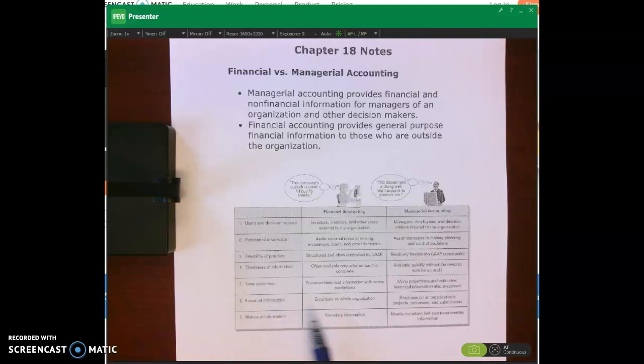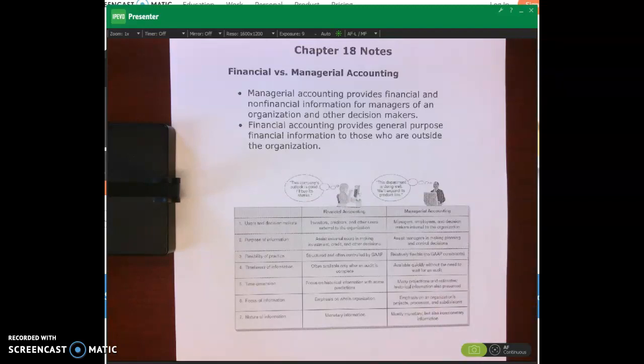So we look at the focus of our information in terms of financial accounting. We're looking at the entire organization. Okay? When we're looking at managerial accounting, on the other hand, we're not just focused on the entire organization, but we might be looking at how one division did in comparison to another division. Okay? In terms of the nature of the information, we're talking strictly monetary information. So we're reporting revenues, expenses, income in terms of currency, dollars, for example. But with managerial accounting, it's a lot of monetary information, but we could also have some non-monetary information.